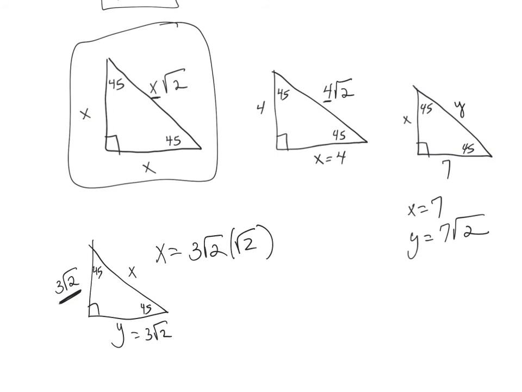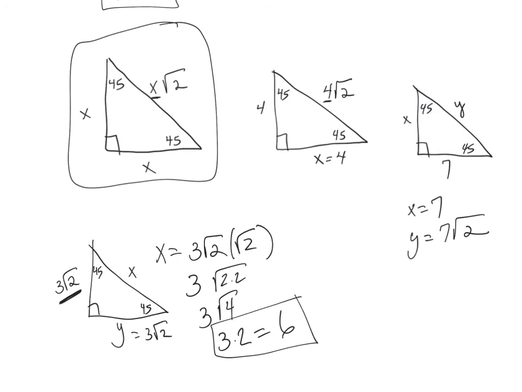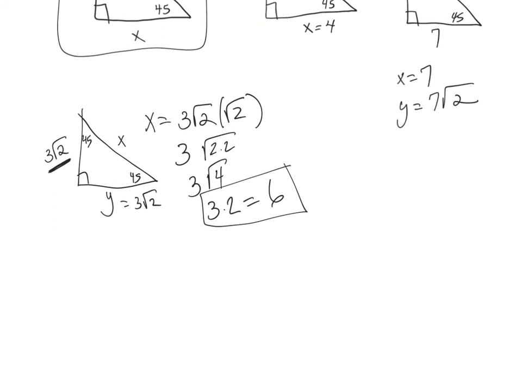Okay, so when we are multiplying whole numbers and radicals, it's kind of like you want to think of it as multiplying variables and whole numbers. You multiply the numbers together and you multiply the variables together, but you can't intermix them. So I can multiply the square root of 2 times the square root of 2, which gives me the square root of 4, which of course is 2. So that gives me a length of 6 for my hypotenuse. Okay, I'll do another example of that one.